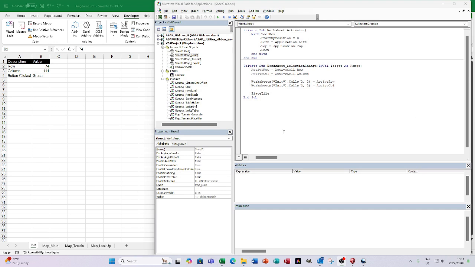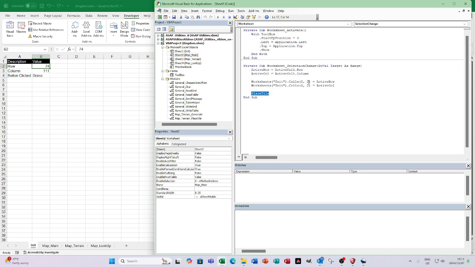Okay, so we are now going to jump to our modules, and we're going to change the previous bits where we used worksheet, init, and the cell name. We're going to change that to use our new method. In this case, this is where we click on the cell. It collects the active row and the active column of the cell that we clicked on, and in this section we want it to write the active row to the init sheet.